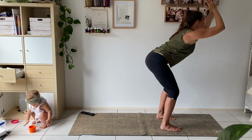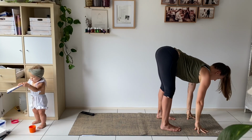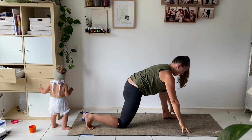Exhale, hinge from your hips and forward fold. Inhale, lift up halfway. And then exhale, fold, plant the palms. Take a nice big step back with the right foot towards the right side and lower the right knee down.